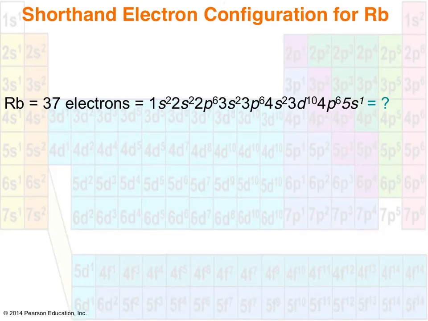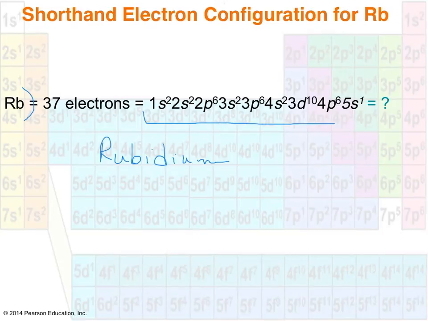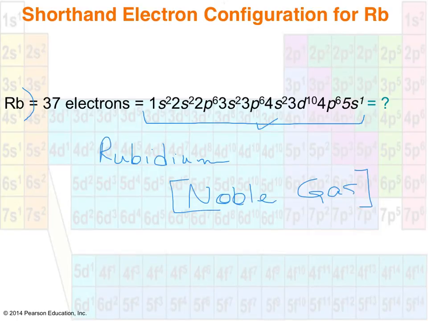All right, go ahead and try this one on your own. This is a more difficult one. This is rubidium. So find rubidium on your periodic table, and the full electron configuration for rubidium is shown here. So I want you to follow what I just said about writing the shorthand electron configuration. Look for rubidium on the periodic table. Find the noble gas that comes before rubidium. Put it in brackets, and then write the rest of the orbital configuration after that noble gas. And so put me on pause, see if you can do it yourself, and then check your answer.